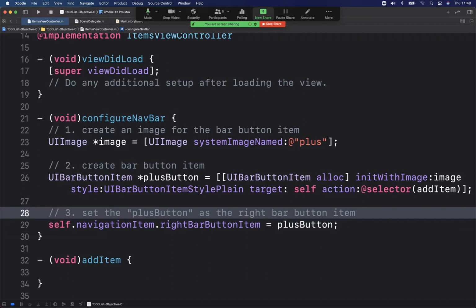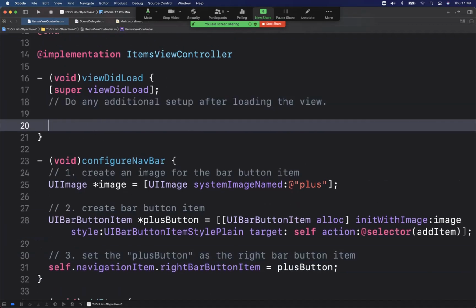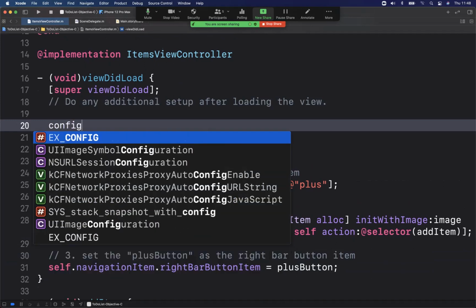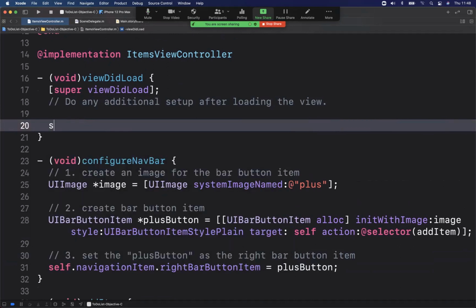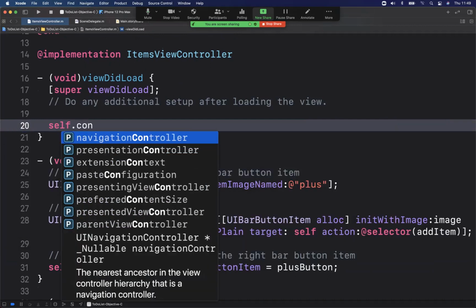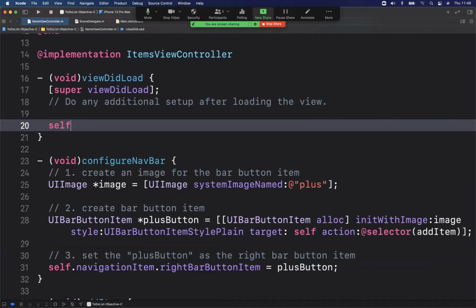Cool. So we have our configure navbar. Let's just call it here in our viewDidLoad. Again, if I just type in configure, the compiler is going to be like, what are you talking about? I have nothing called configure. What do we have to use? We'll say self dot. No, self dot is not going to work either. You with me, Juan? That's a good question you just brought up earlier. It's not a property, right? Configure sounds like a function, so yeah, it is a function. How do I call it? What are we doing exactly? We're configuring the navbar. We add in this bar button item here.